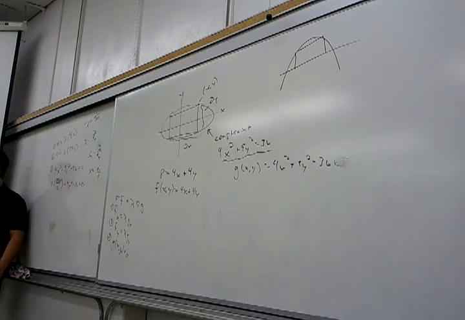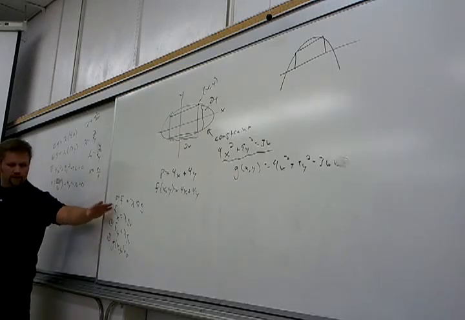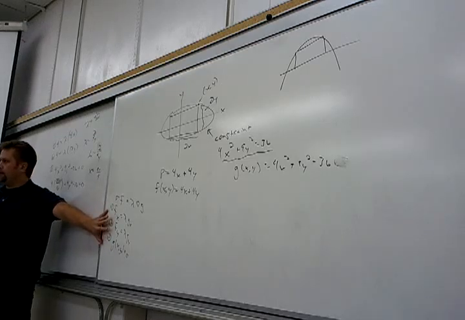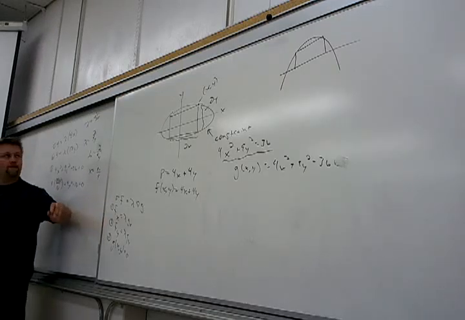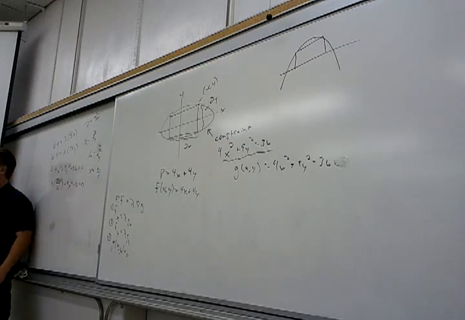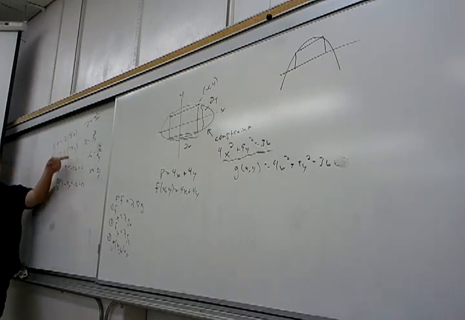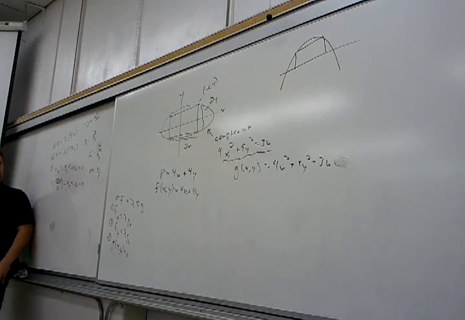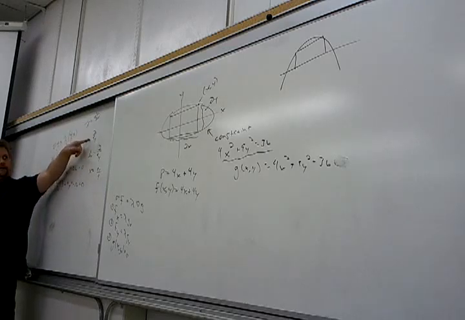You guys kind of get the idea here? The nice thing is, you've got to have a little faith in what you get from these. One of them, or two of them, or all of them are going to be easy to work with. Very infrequently, you get all three being very strange and you can't do a thing with them. At the very least, you can solve for x or solve for y and plug it into this one, because that's what you're supposed to do to solve equations. You can substitute. So there are a lot of different ways you can approach these based on how they come out looking. This one's a little weird. I don't think we've seen one exactly like this yet.